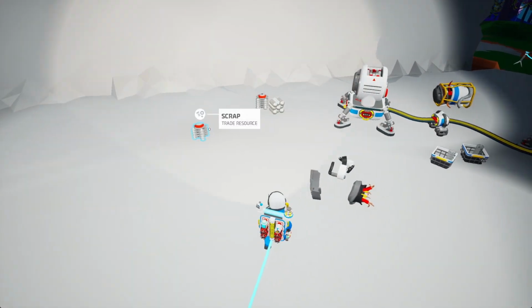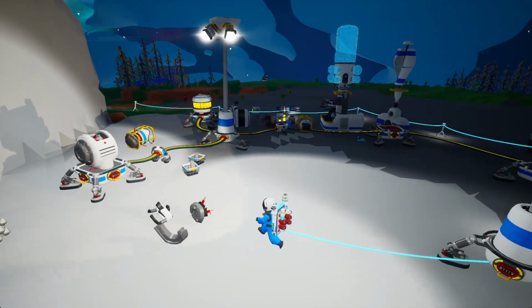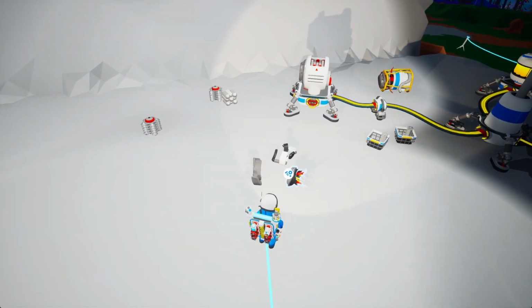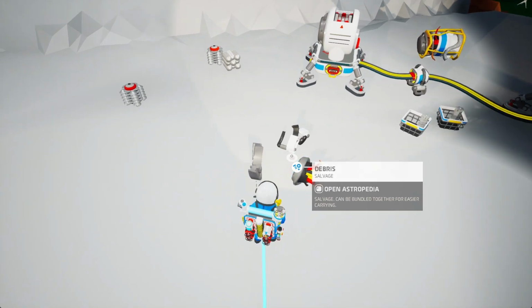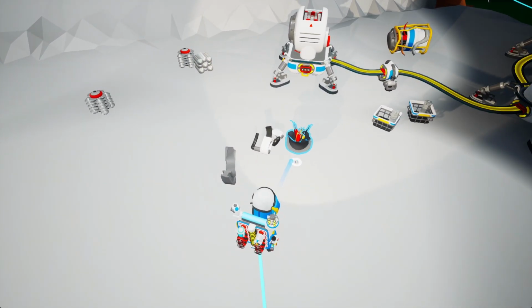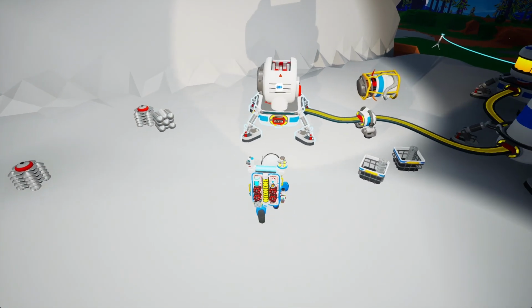Now to get the scrap you'll need to collect some debris, which can be found all around the planet, from wrecks of spaceships and all kinds of that stuff. And to pick it up you can just go ahead and click on it and press F, or just shift and click on it.